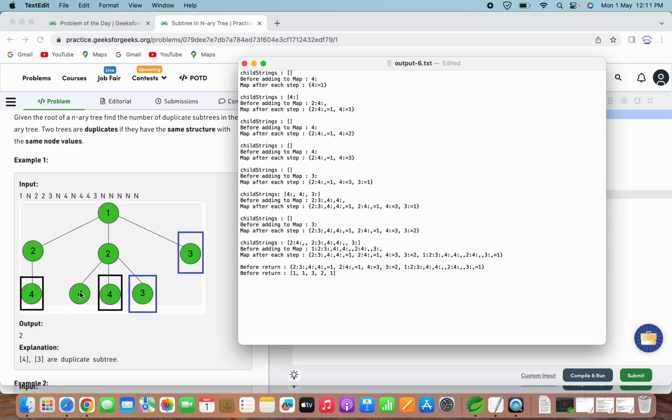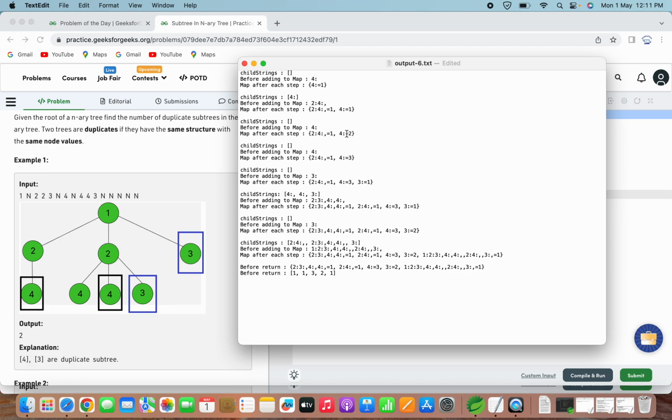For this 4, again this does not have any child, that's why this array is blank here. Then this will again be added to the frequency map. So 4 is again going to be added. It sees that 4 is already there in the map with frequency 1, so it just adds to that and increases the frequency by 1.